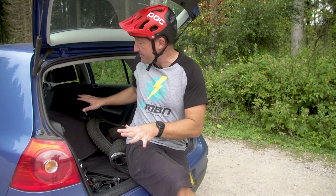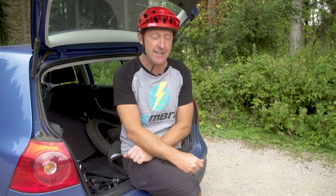2 items which you should always take when you're transporting your e-mountain bike. One is the key for your battery, if you have got a key mounted battery, and also a bit of cardboard or a blanket to protect your e-bike from any scratches, or actually to hide it if you leave your bike in a car park or anywhere during the daytime.